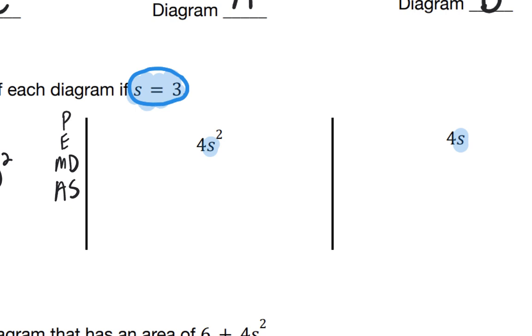Step 1, substitute. So rewrite the expression, sub out the variable, sub in the value, which is 3. Order of operations, nothing to do in the parentheses, so do the exponents first, do not multiply. Exponents first, 3 to the second power. So 3 times 3 is 9. All right, so we got 9 here. And then 9 times 4, right? 4 times 9 is 36, which we already knew. All right, 36 square units.